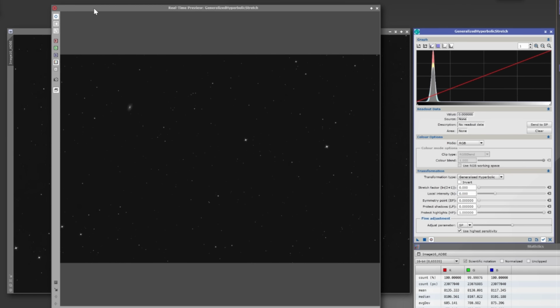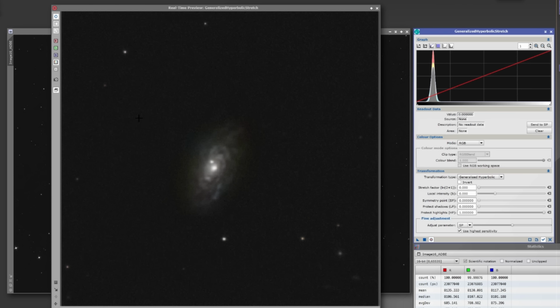and next what I want to do is, since this is a star field, there's not really that much that we can do with contrast. However, we do have this nice little galaxy in the upper left quadrant. If I hold Control and draw a little box, I can zoom in on it. Now, take a look at the histogram curve in GHS. If I click in the preview and hold, we see this little dancing vertical yellow line. What we want to do is find an area that places that little vertical yellow line to the right of the histogram. If we go into the dimmer areas of the galaxy, right where I'm at, that is perfect. We're right at the far right of the histogram curve.